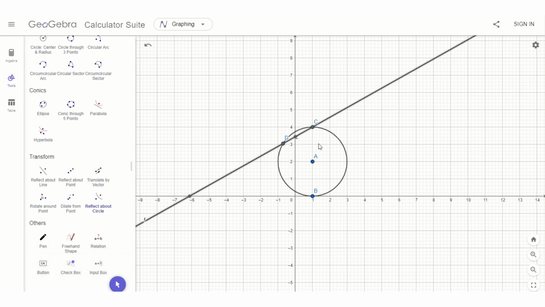We click on that secant line and the circle of inversion, and you can see the image of that line is a circle passing through the center of inversion and the two points where our secant intersected on the circle.